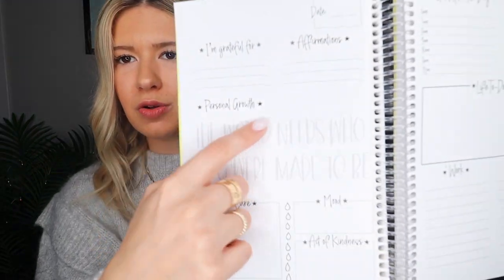I don't always use mine on the weekends, so it usually lasts longer than three months. I just think it's so important to start every morning off grateful, inspired, and motivated — and also just write everything down so you can start the day right. On each day you have a new personal growth quote or phrase that I picked out — every single one of them. These are quotes that mean a lot to me, that motivate me. They're a great way to start your day, and they're very traceable if you like to color things in.